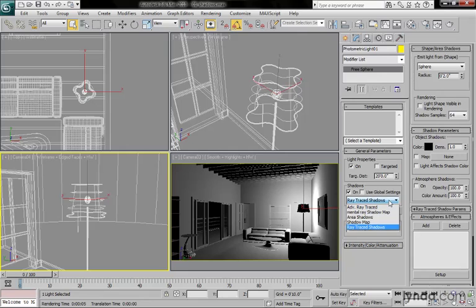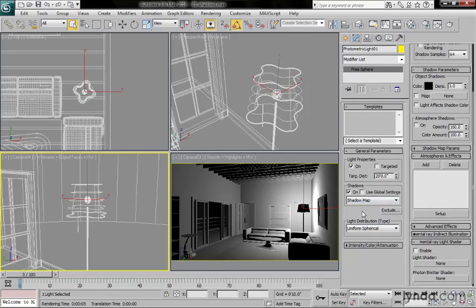Well, you've got shadow map. And a shadow map shadow is pixel based rather than vector based. So the way it works is it creates an image of the shadow and projects it onto surfaces. And so if you're not careful, your shadow maps can exhibit aliasing or jagged edges. We'll take a look at that in a later video. But they are much faster to render than ray trace shadows. The downside of these standard shadow maps is that they do not respect transparency. So if I wanted a translucent lampshade, I would still get solid black shadows on the wall.